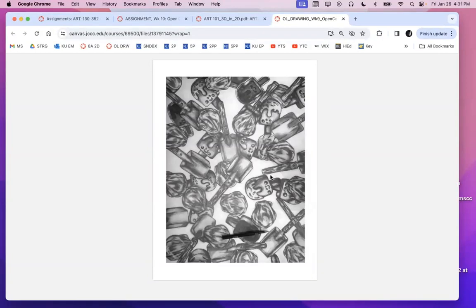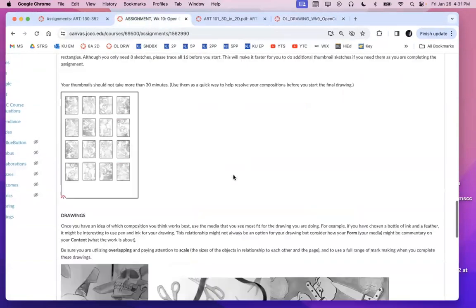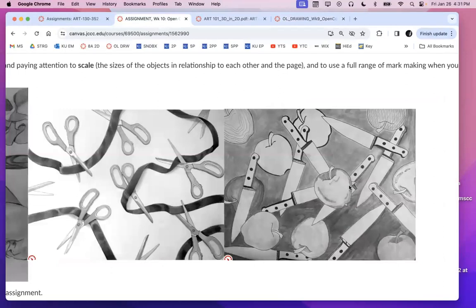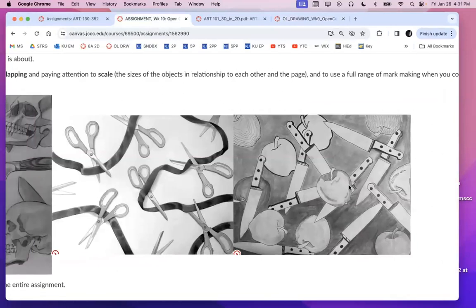So what's the relationship between these two things? They're both sweets, right? So here, if we look at these examples, let's start from the right. You have a piece of fruit and you have a knife. There is a very clear relationship between the fruit and the knife. We're going to use the knife to cut the fruit, right?